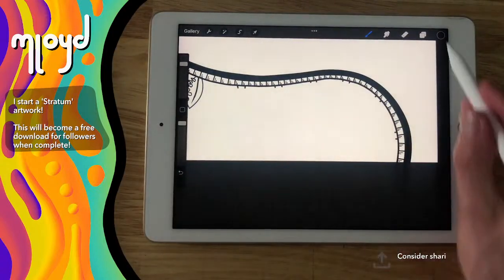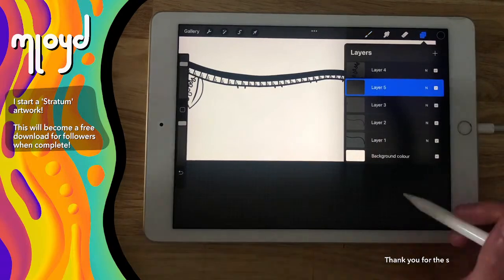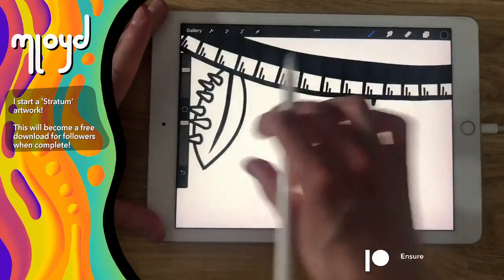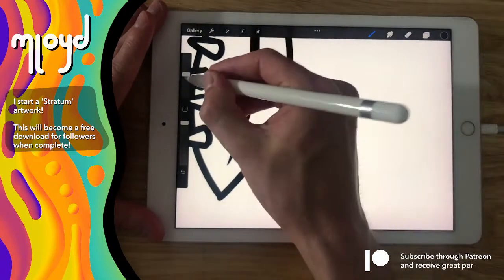And so now that we've done that, I'll actually add another layer here. The reason is that I want to easily erase these later on. But we also want to have consistent line weight. So let's get the same size line we had earlier.